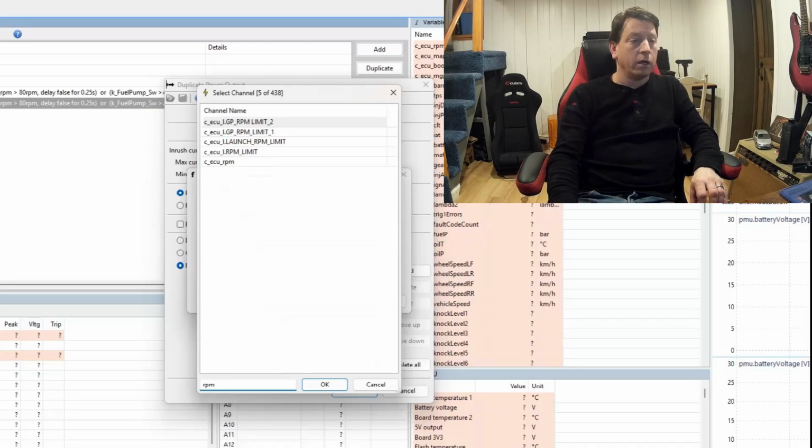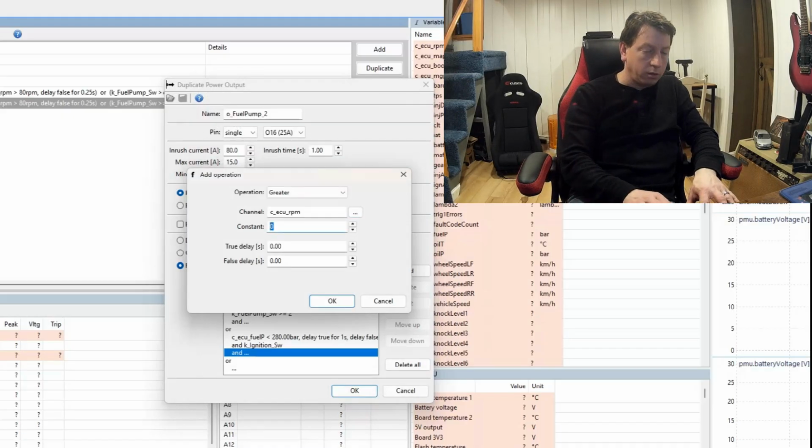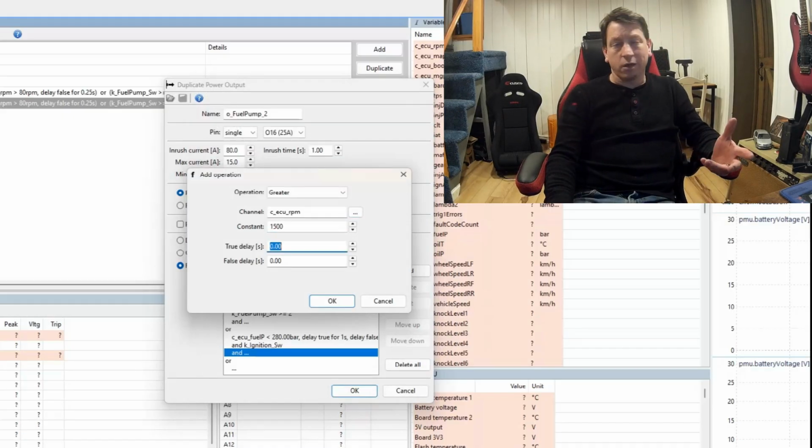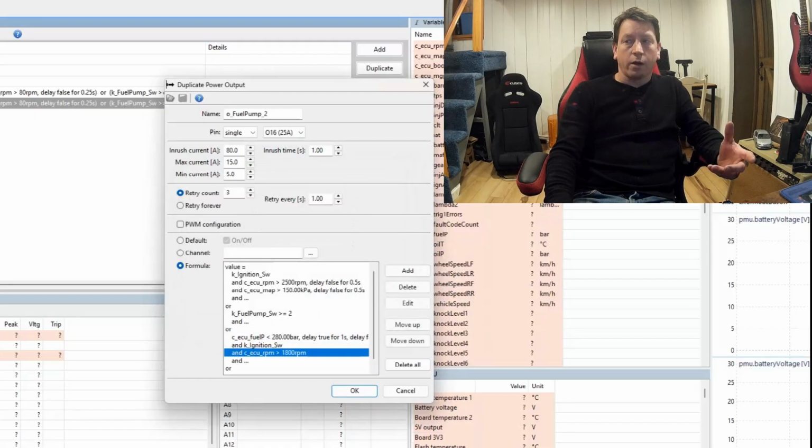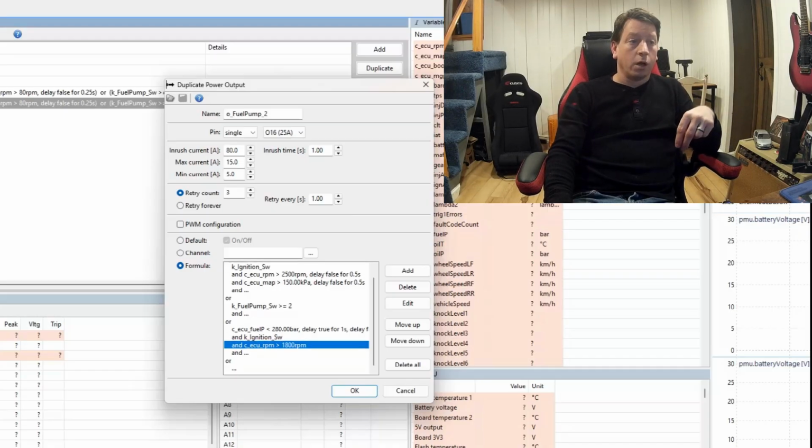So RPM is going to be over, in this case, something a little bit over idle but not quite our full stage, let's go with 1800. So if the engine is running at anything more than 1800 and fuel pressure drops, we're going to automatically turn on that second pump and try to recover the fuel. We'll probably also set some warnings based on this, so that if these pumps keep turning on and we don't recover, that's going to automatically trigger something.